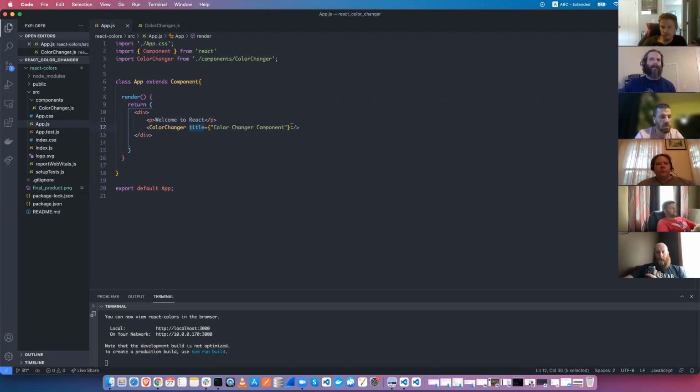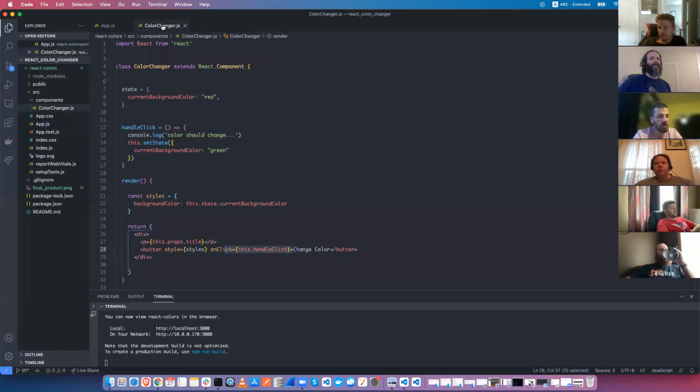It's like a keyword argument when I'm creating an instance of this ColorChanger. So now ColorChanger will have something called title in its props. It gets the props object for free because it's extending from the React component, or inheriting from the React component.